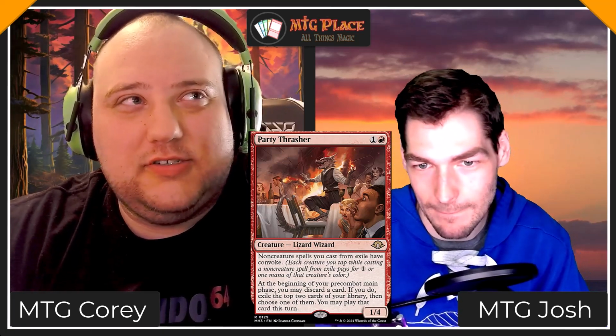The artwork's good too. It's like all the people hiding from the dude standing on the chair. Stuff's on fire. He's like throwing fire or something. Yeah. Who let this lizard into dinner? Right. Yeah, it's probably going to be more powerful than we even think. I assume free spells are good. Next up, we got Power Balance.